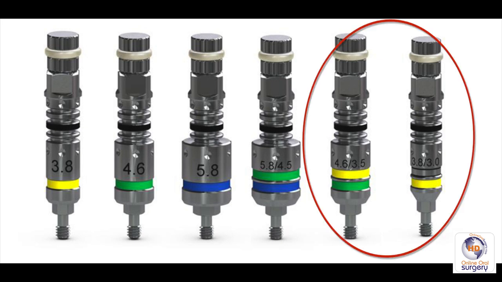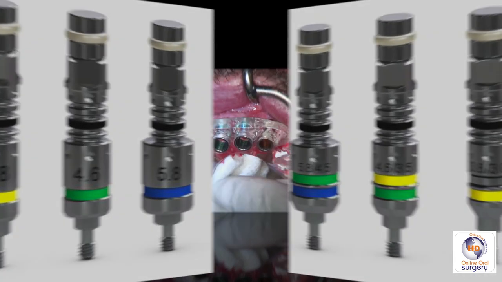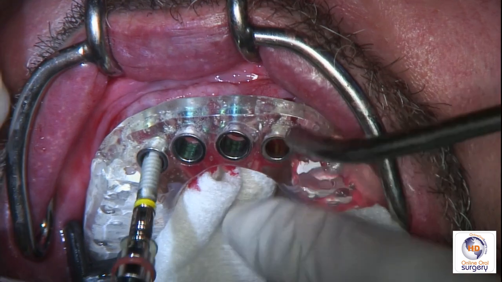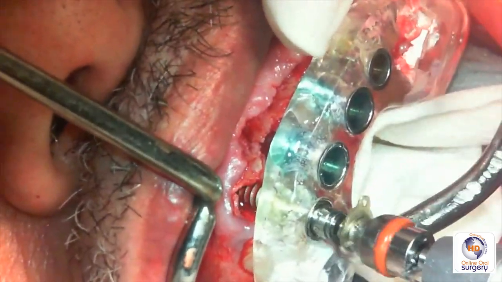For the two central incisor fixtures, we're going to be using the implant driver with the yellow and green stripe. And for the 7 and 10 positions, the one with the gray and yellow stripe again, as dictated by our surgical protocol. Once we've irrigated, we're going to put our surgical guide back in so we can deliver the implants through the surgical guide and the master sleeves.